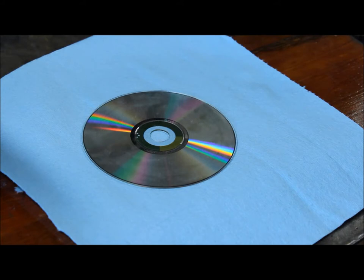I have a couple of DVDs laying around that belonged to one of the kids when they were out at the college. One of them was damaged real bad, and then I found another one that was damaged real bad, and they wouldn't read. You couldn't copy them, they would error out. So I watched some YouTube videos on some ways that you can try to salvage the disk, maybe to at least where you can copy it onto your hard drive, which you should do if you're able to save a damaged disk at all.